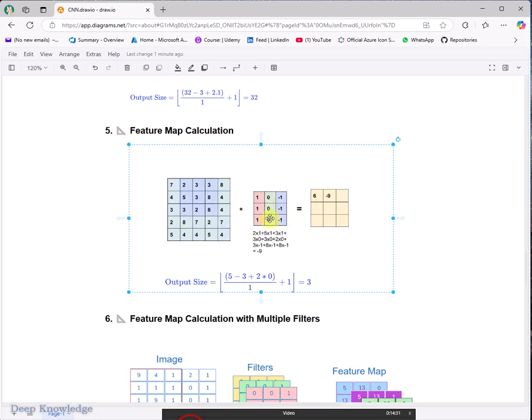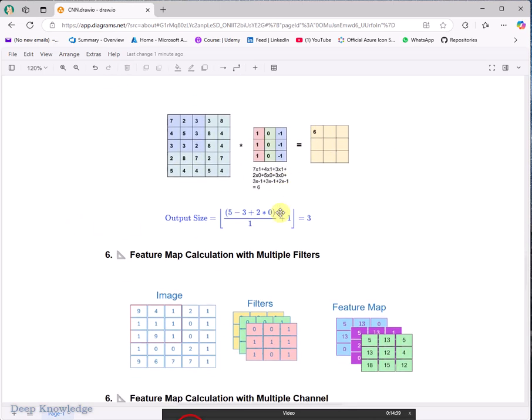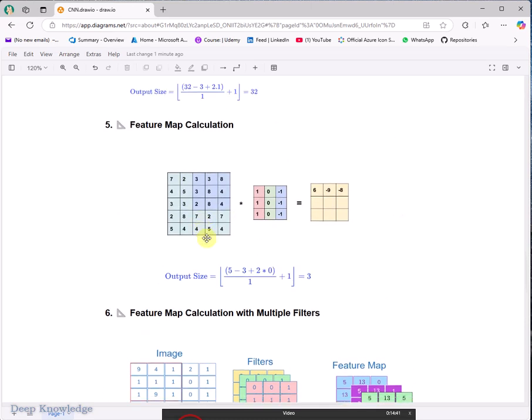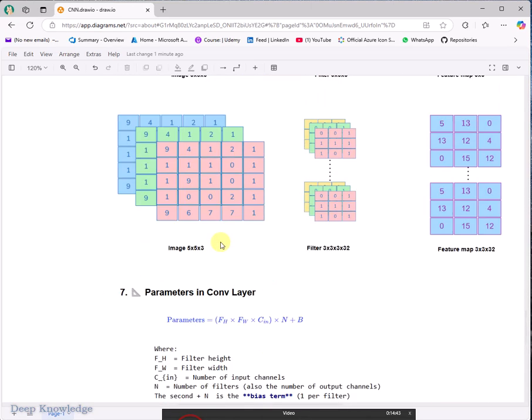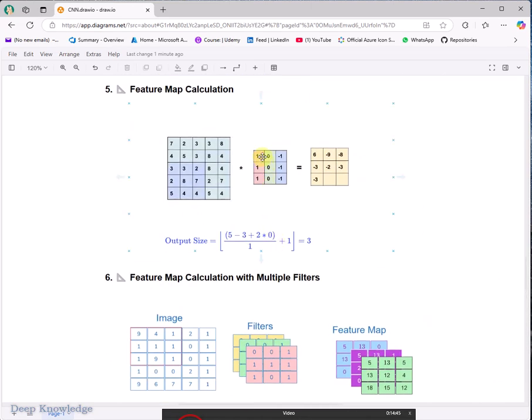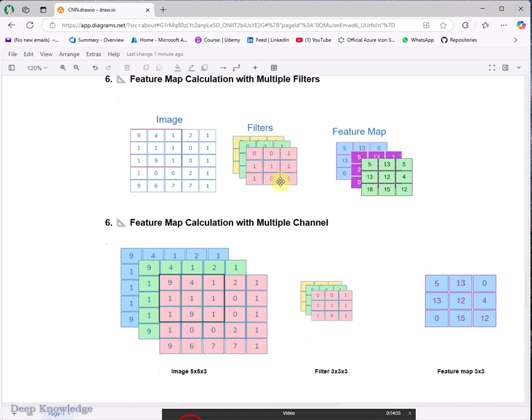They will change over time based on the cost function or loss function. How many parameters here? As you can see, 3 by 3, it's 9 parameters, plus bias, 1 bias. For each filter, I have 1 bias.